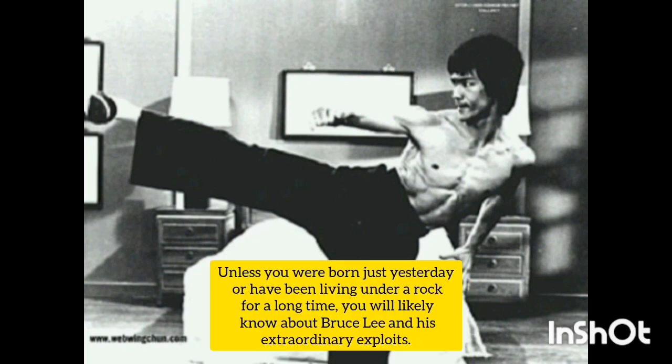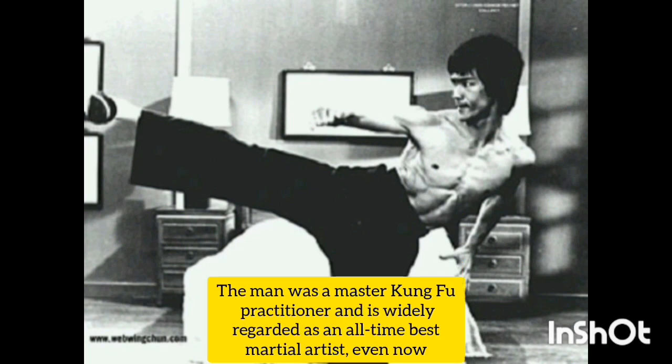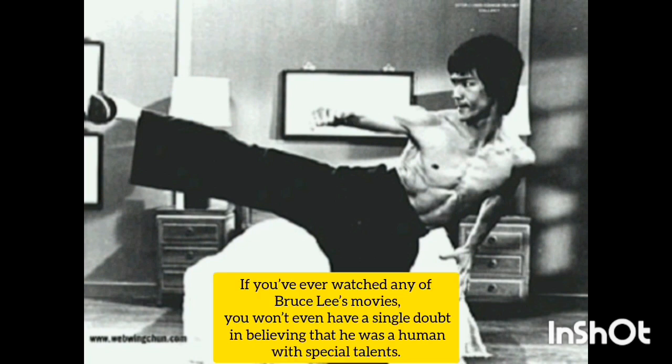Unless you were born just yesterday or have been living under a rock for a long time, you will likely know about Bruce Lee and his extraordinary exploits. The man was a master kung fu practitioner and is widely regarded as an all-time best martial artist even now. If you've ever watched any of Bruce Lee's movies, you won't have a single doubt that he was a human with special talents.